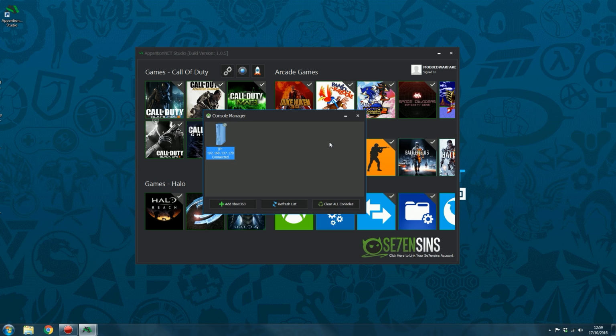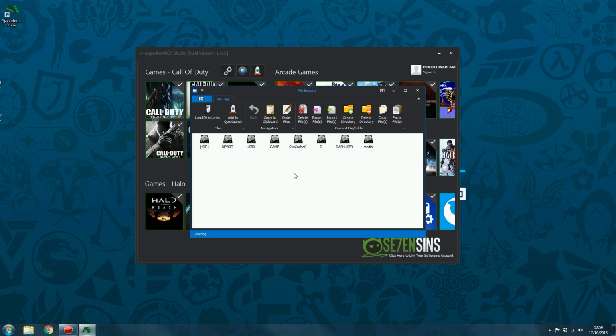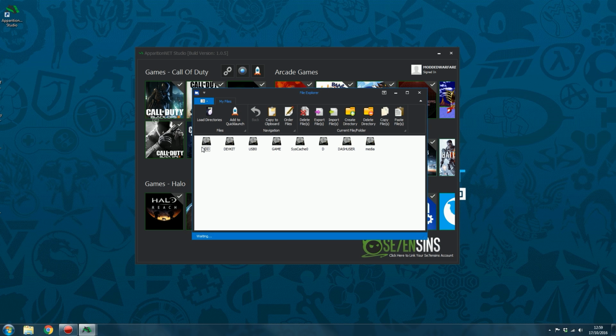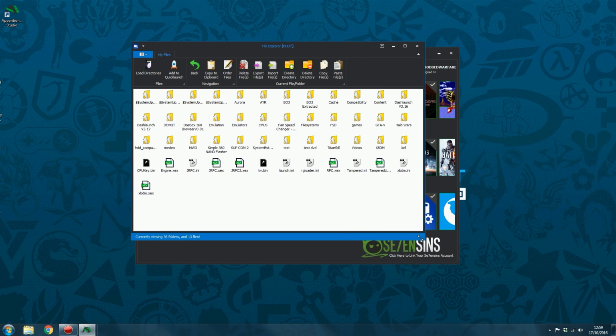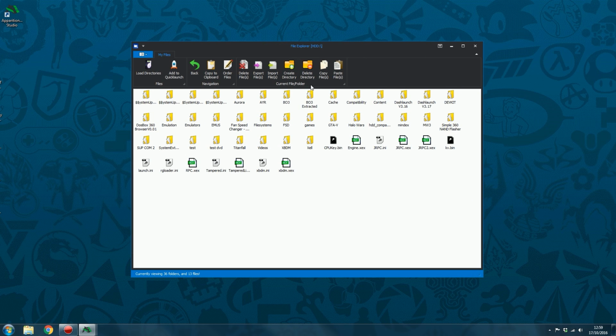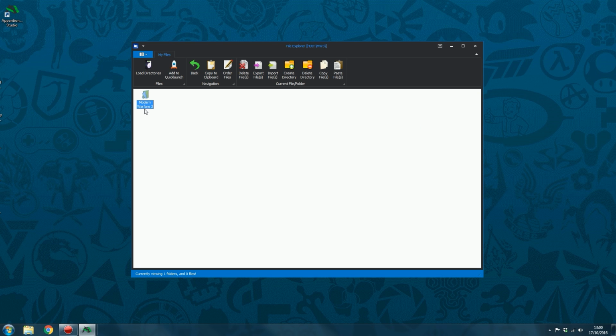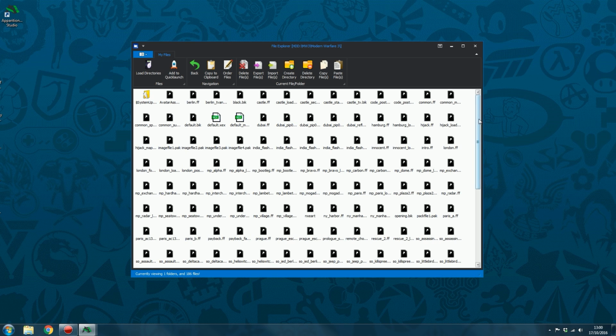You can double click to open the file manager, and you've got access to the file system of your Xbox, basically the same way as Neighborhood. We tried to make it look as close to Neighborhood as possible, with the same general layout so that it'll be familiar, but it's a lot faster. If you want to access, say, Modern Warfare 3, normally it takes a long time to load game directories, but not with the file manager. Pretty damn fast. You can double click XEX files and launch them just like Neighborhood.